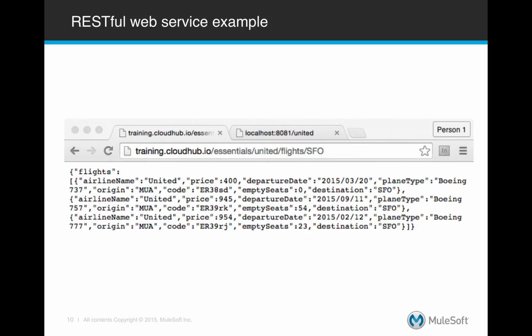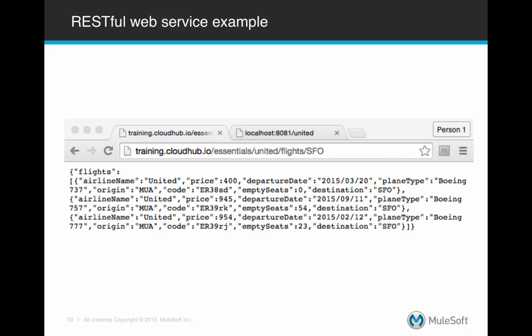As an example here in this screenshot, you can see I'm going out to a resource. In this case, I'm hitting it with a web browser, which, when hitting enter in the URL bar, is going to send an HTTP GET request out to this resource. Essentially what I'm asking for, if you look towards the end of the URI, is: give me the United flights for SFO. When I hit enter and the server receives the GET request with that URI, the server says, okay, let me compile all of the flights for SFO through United, packages up a JSON file, and then sends that back to my client, essentially saying, here are all of our SFO flights via United Airlines.